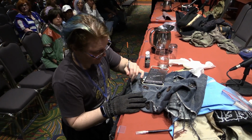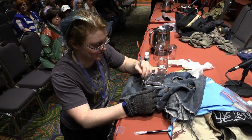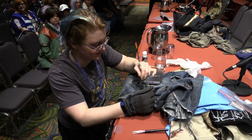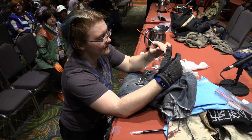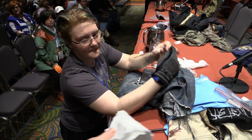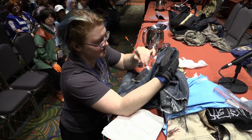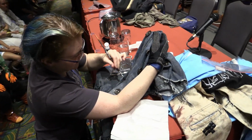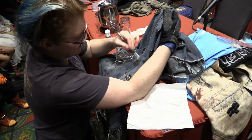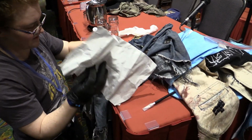That is true. And you can also go a little bit lighter, which is probably what I should have done instead of just smearing that paint on there, but shh. I'm a professional, I tell myself. Oh, he got you something that might work better. Larry, thank you. That is a little bit more durable than a tissue. And you can spend just hours doing this. Yeah, the lighter wash is a better idea. It looks a little less ridiculous now.